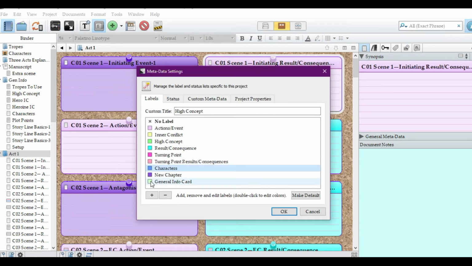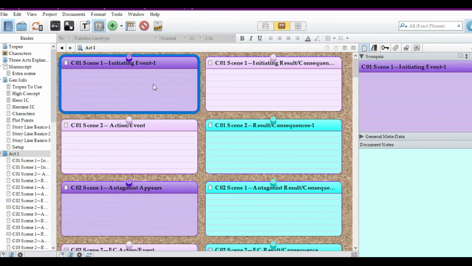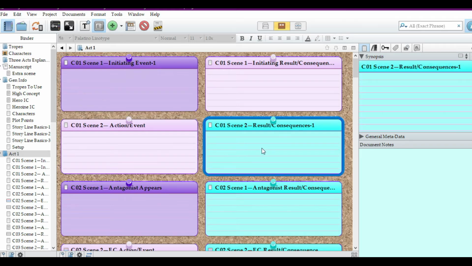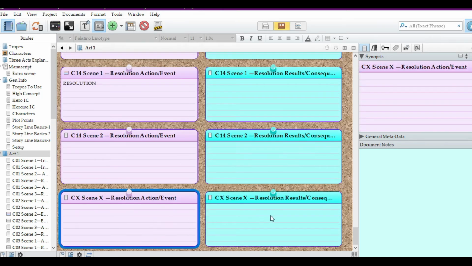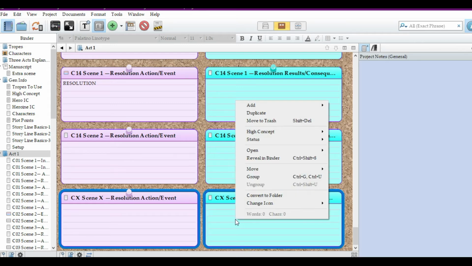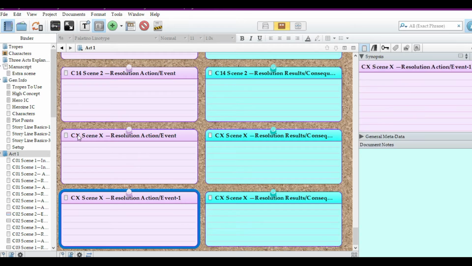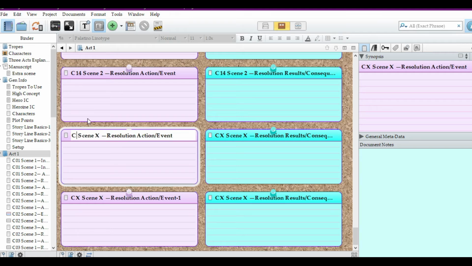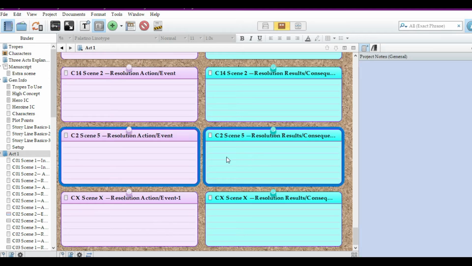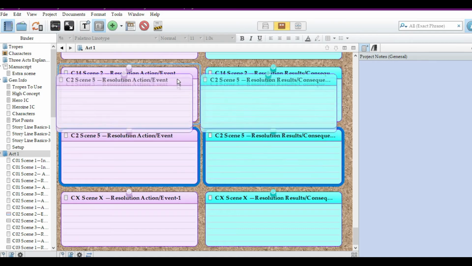And so you can see that this color here, for instance, say you have scene 1 in chapter 1, you have scene 2 in chapter 1, and you're like, oh, okay, I really need another scene in chapter 1. What you can do is you can always just highlight both of these and you can duplicate them. And as you can see, it drops everything. You don't have to move anything around. And you can change the scene card here to whatever the chapter would be. Grab these 2 and you just drag them up.